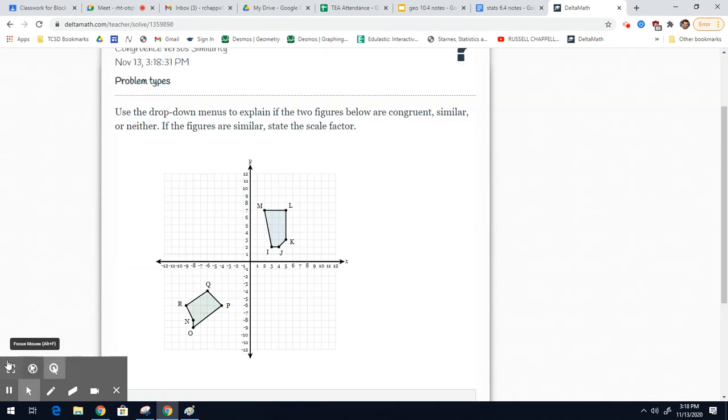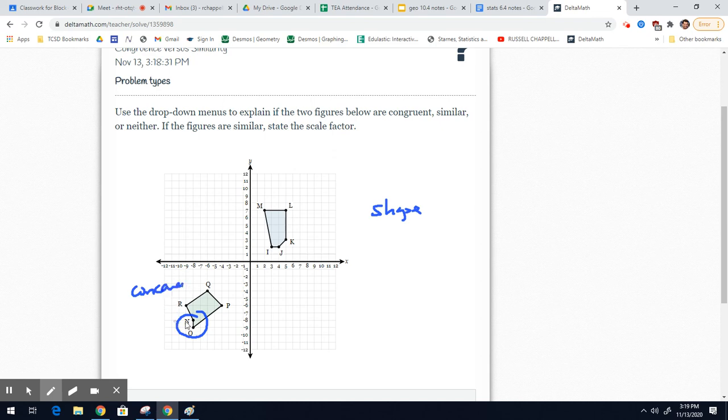Okay, last problem here again says use the drop down to explain if they're congruent, similar, or neither. Okay, so again, I'm looking over here at shape. So do these two things look like they're the same shape? And the problem I have is right here. This kind of juts in. It has like a sharp corner to it. This one is, we're going to call this convex. This one down here is called concave. And again, we didn't talk about this, but it doesn't matter because it juts in a little bit, I think. This one here is more convex. It's more rounded. It's more open. So they are not the same shape. So they are neither congruent nor are they similar. Despite the size or anything, they're just not either.